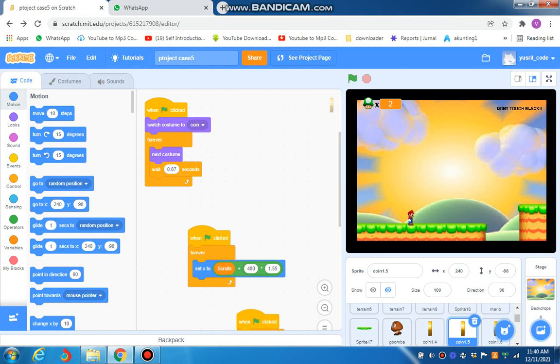We put all the coding here, make it in sequence, and this is what we call the stage. The stage consists of so many objects here. We call them sprites. We give the instructions to the sprite using the coding blocks here. All the coding is put together based on the logical framework, based on the sequence, based on the event, based on the looping, everything. This is what we are going to study, how to make the looping and how to make the process sequence, everything. So we're going to study and teach the students about programming languages and make it as simple as possible.